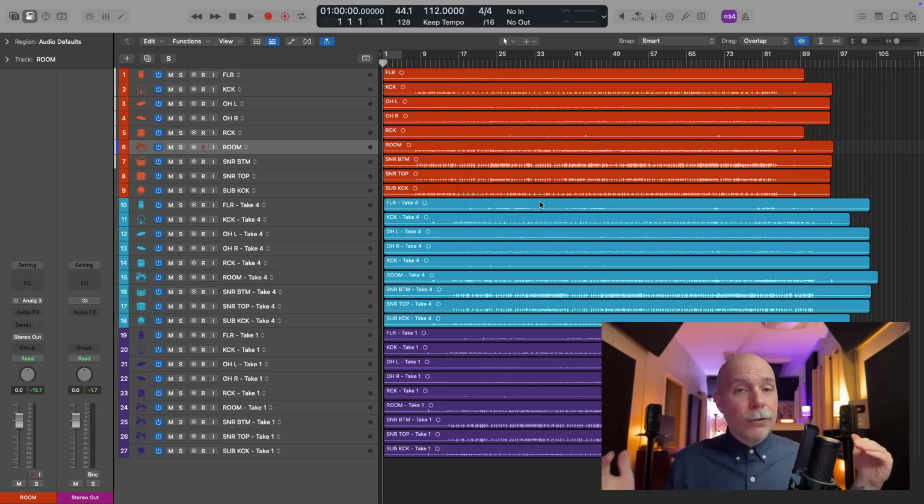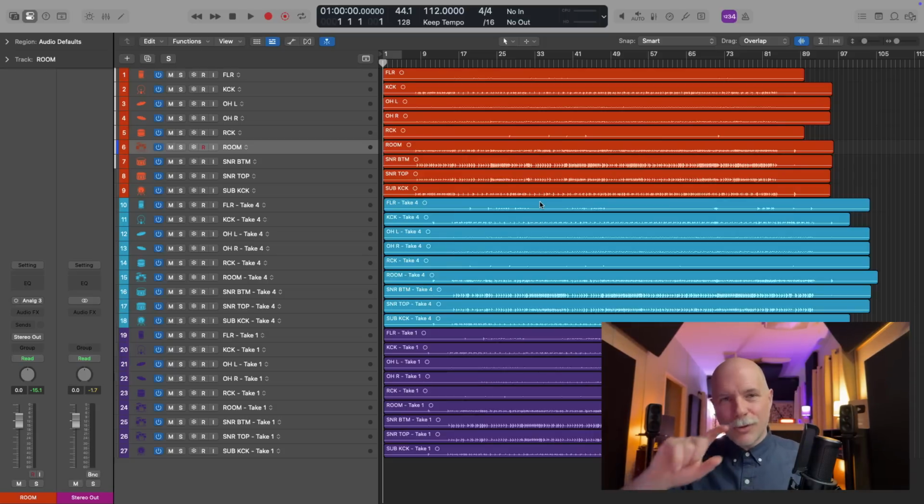If you're not familiar, the take folder system is this amazing tool that Logic Pro provides immediately as soon as you start recording a new take onto a single track lane. You just record take after take, and they're compiled into this folder that you can then expand, and then using the quick swipe comping feature, you can just make selections with your mouse. And this will be combined into your perfect or composite take that you'll hear back.